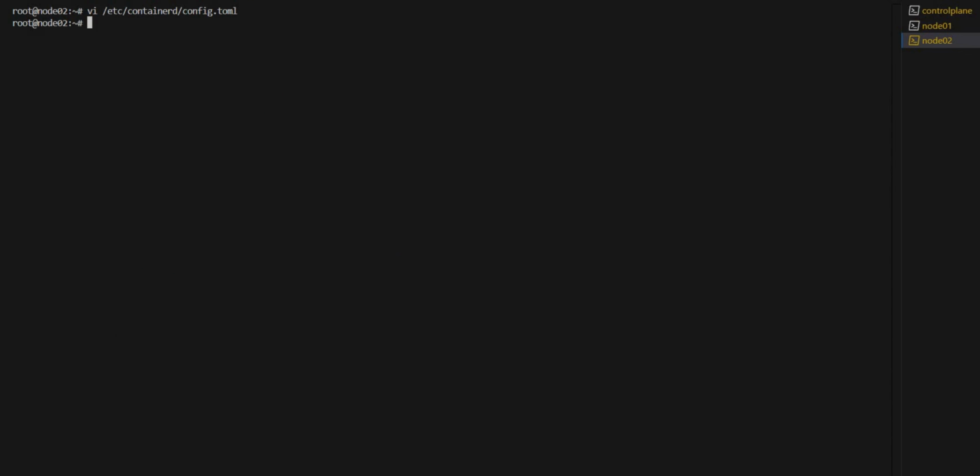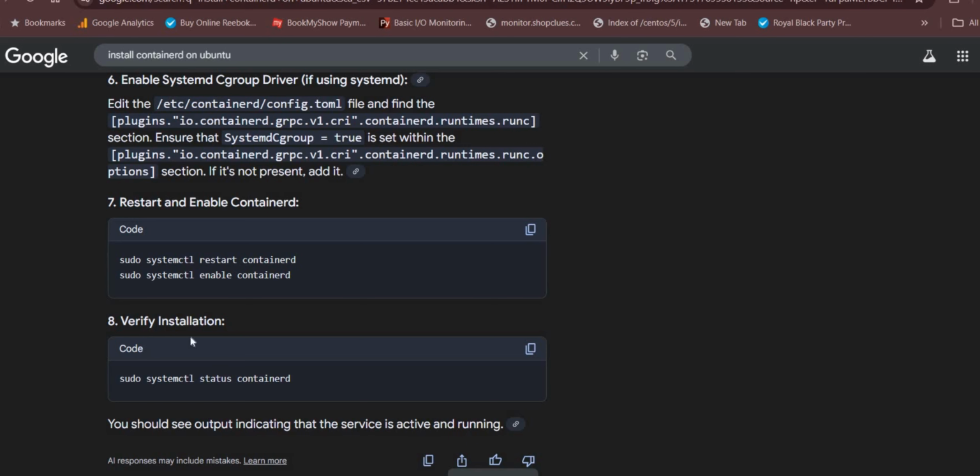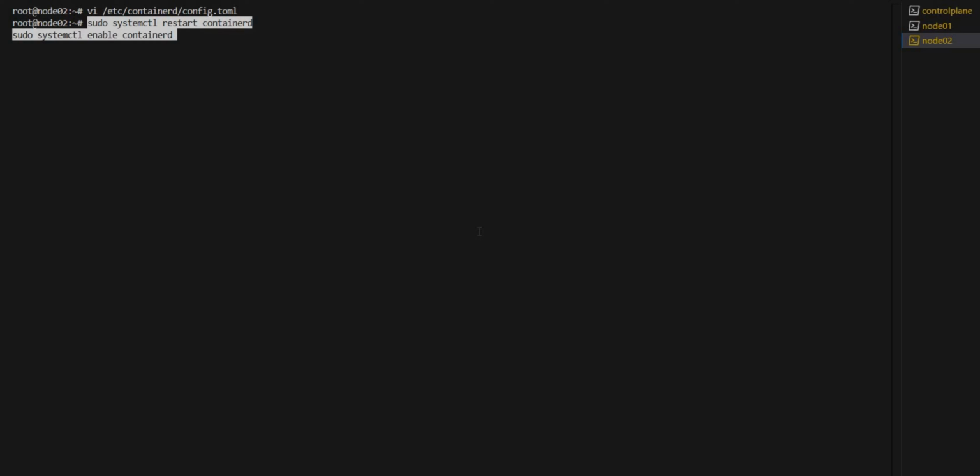The next step is to restart the containerd service. So you can see there are two steps of that. They restart the service and enable the service so that it can automatically restart after the boot up, and then verify the installation. Just copy and you are done.